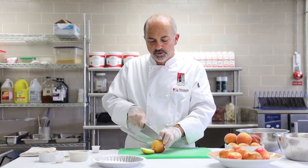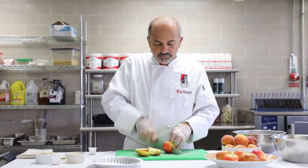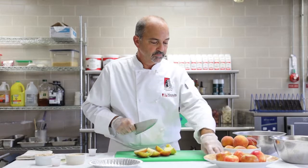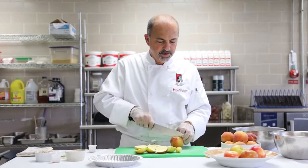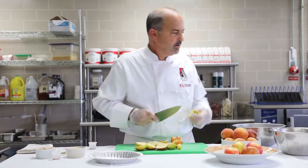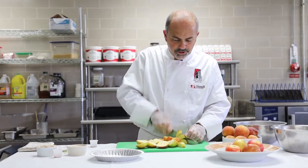So I'm just going to cut right around the core. I'm going to leave the skin on here because there are a lot of vitamins in the skin, okay? So if you want to take the time to peel your apples, go right ahead. And you can throw these in compost, throw them in your garden or whatever, if you choose to. All right, and I'm going to do a combination of 3 apples, classic apple crisp, but we're just going to add some nice fresh peaches into this. And I'm just going to slice them, probably about 1/4 inch.